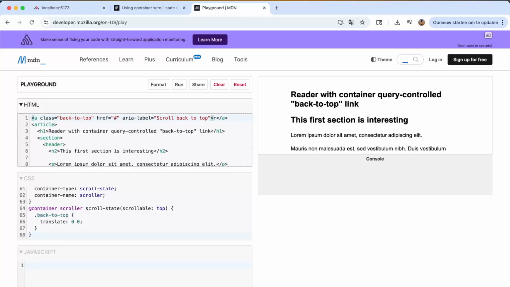So I wanted to show you guys this because I think this is really a great trick to go and play around with. So I hope you enjoyed it. I hope you indeed are going to play around with the container query, maybe also gonna play around with the scroll state and scrollable top, because I think you can do very neat things with it. It's a new cool thing in town for CSS, right? So I really am a big fan of this.